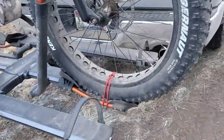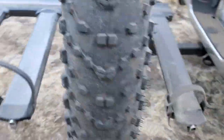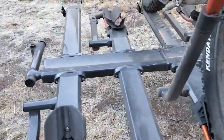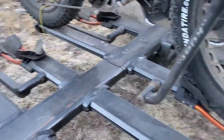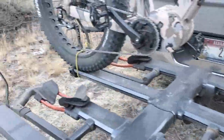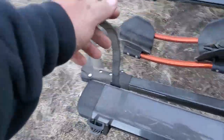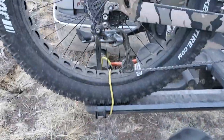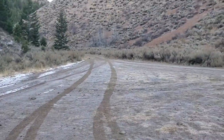And you can see it's just wide enough to fit the big old fat tires on this thing. The only problem is that the tires are so big that the straps that hold the tires down barely reach. They don't even go in. So I have to bungee them down.